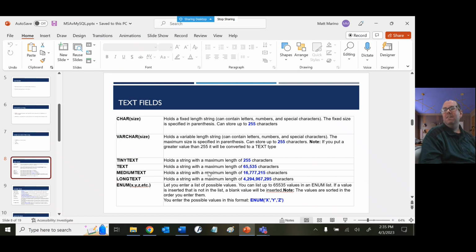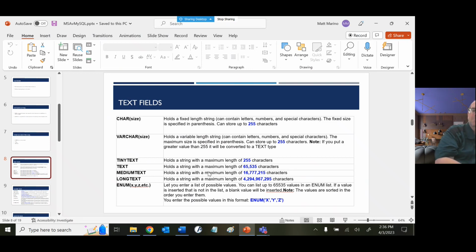So what kind of text fields are there, Foster? Char, which is size. No. Char is short for character. Char size is a number you put in there for how big the char is, like how many letters are in your name. Foster is 6 letters, so it would be char 6 if we wanted to have Foster's name in the first char. So tell us what a char is, Foster.